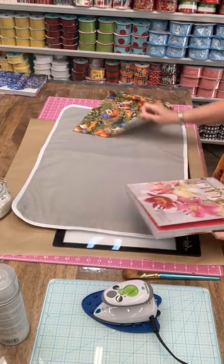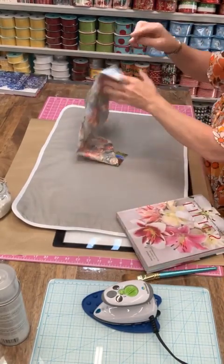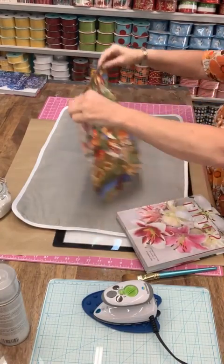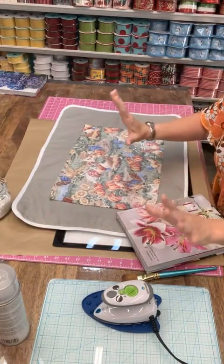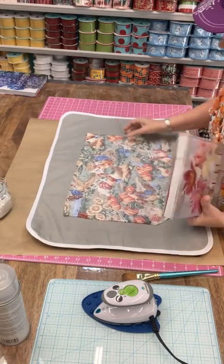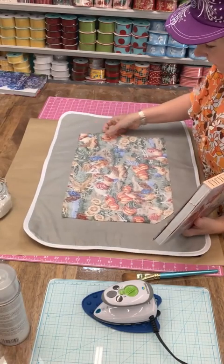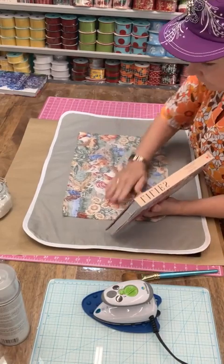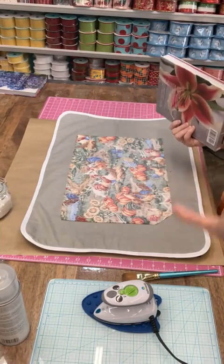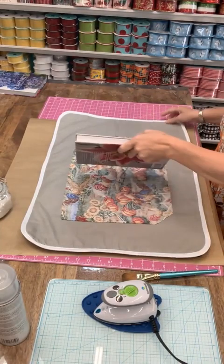All right, now, what I did, I went ahead and cut my fabric, and I'm going to show you how I do it. I have some crafty people on here who love to do this stuff, so if you're one of those people and you do this as well, you may be able to give some new ideas or some new pointers in the comments. We're always happy to have some new ideas, right, guys?